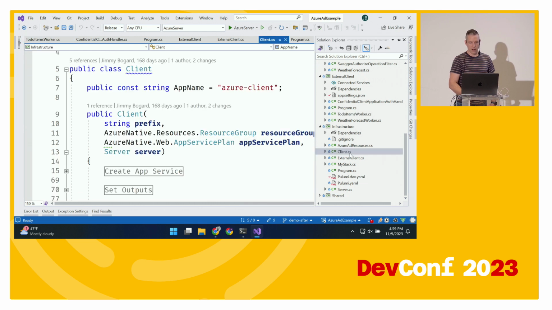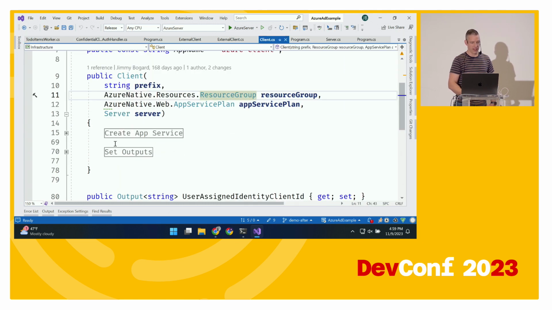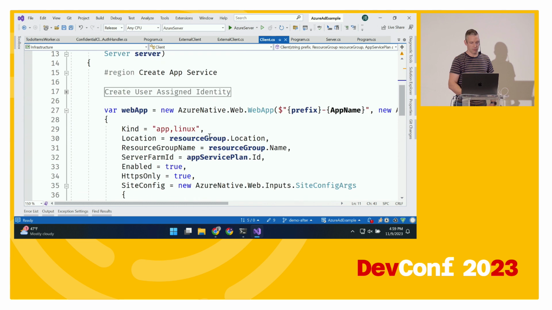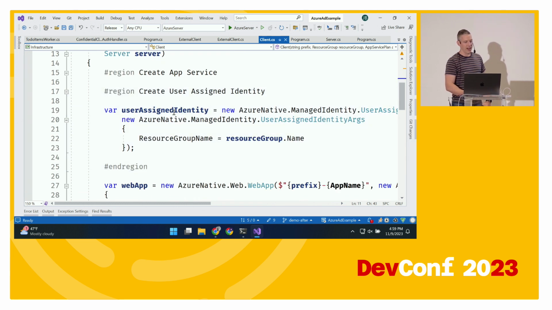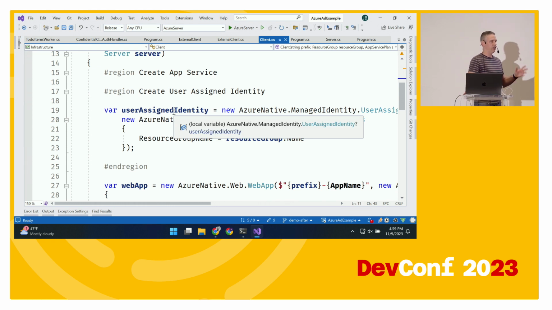So for an Azure client that is an Azure App Service, just a Linux app service, what we're going to do is assign a user-assigned identity. So this Azure App Service will be running as a specific user that we define as this managed identity.